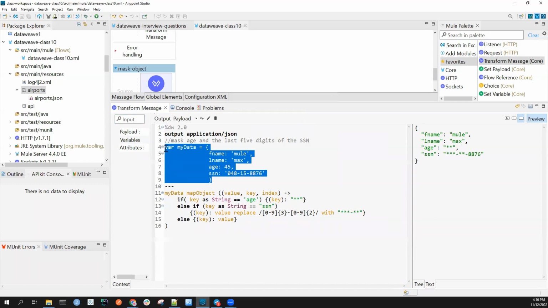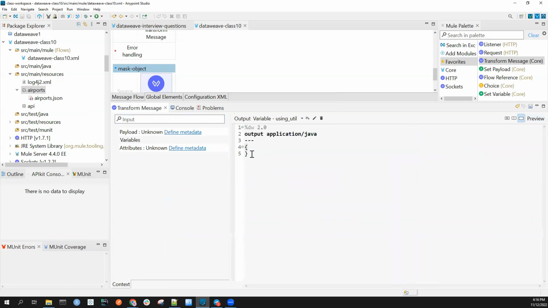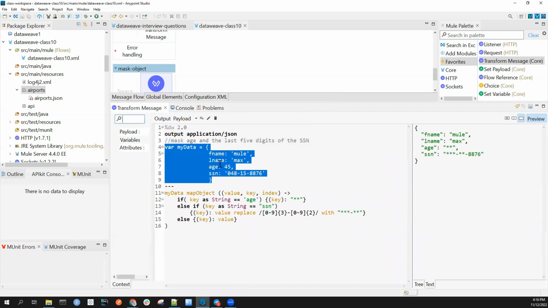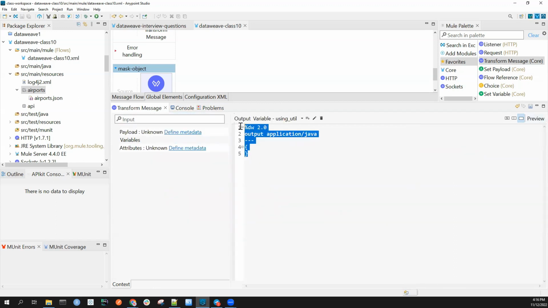This one is even easier. What did I copy? Did I copy the whole data? Let me see. Copy the whole of it. Go to the drop down using util. Paste this here. Oh.